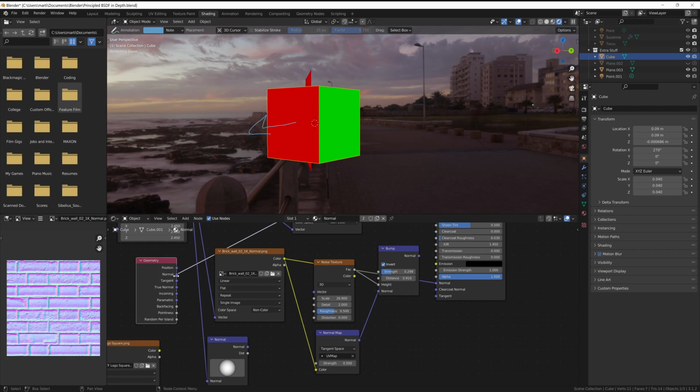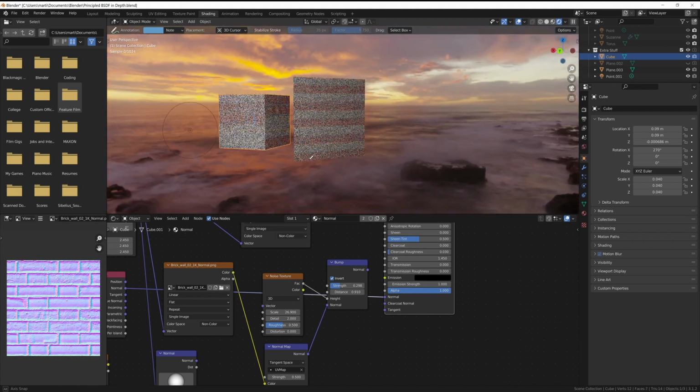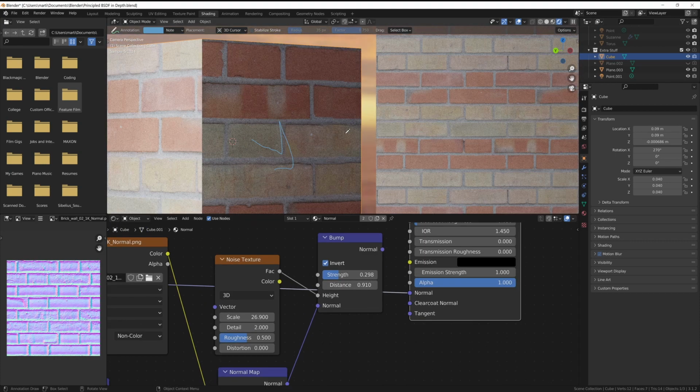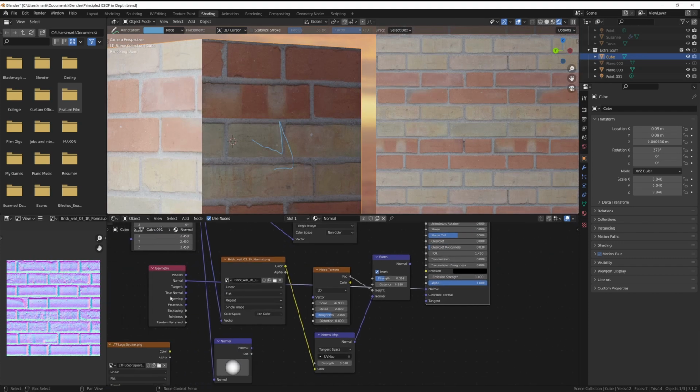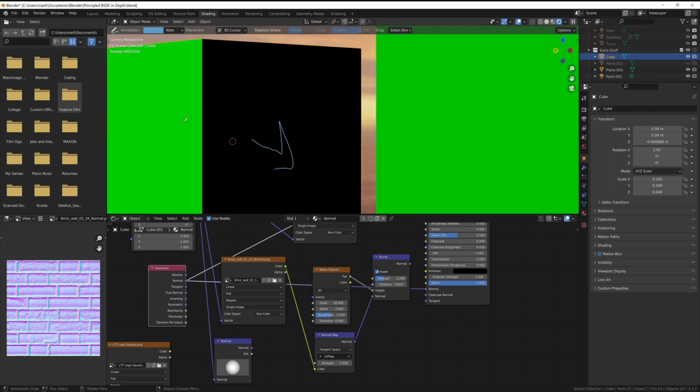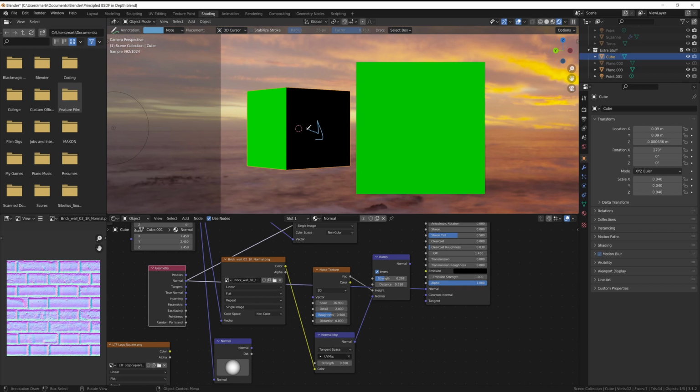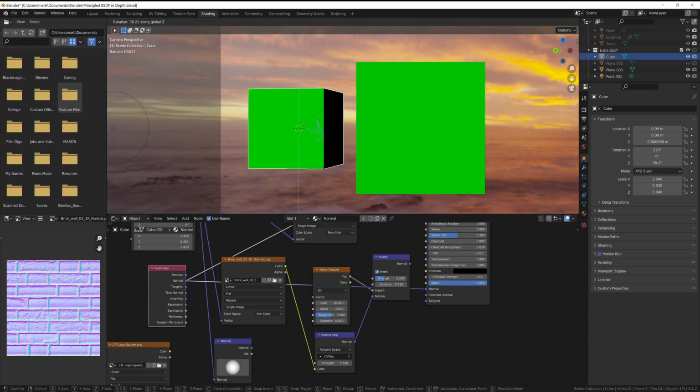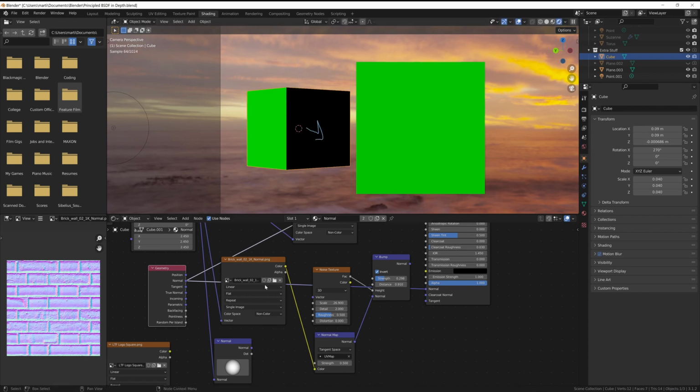So if we take this normal output and connect it to the normal of our Principled BSDF, you can see that nothing actually changes from if we were to not have anything connected at all. That's because it's saying take itself and use it as its own normal. What that's telling us is that this is looking for some sort of modification of these colors that we have right here. As we're rotating it around, the values actually change a little bit.